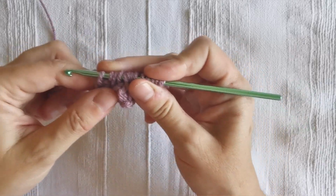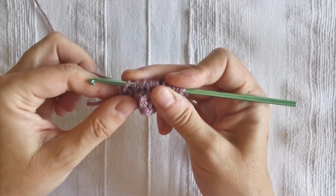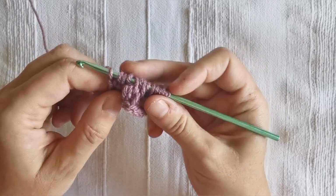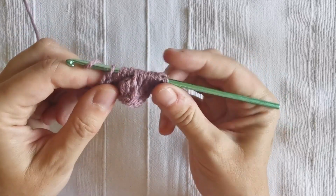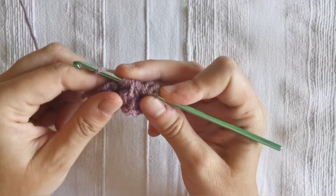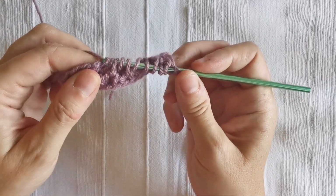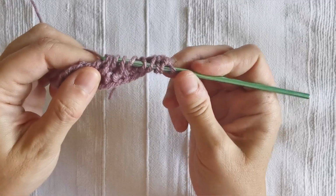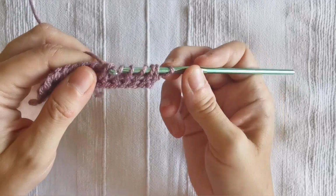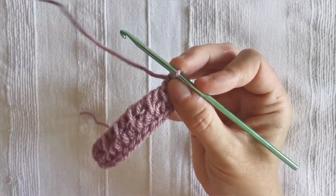And now I proceed with my return pass, which is the standard one for this stitch. This means I yarn over and pull through 1 loop only first, then I yarn over again and pull through 2 loops together, yarn over and pull through 2 loops together, repeating the second movement until the end of the row and until I'm left with only 1 loop on the hook. Okay, so that was row number 2.